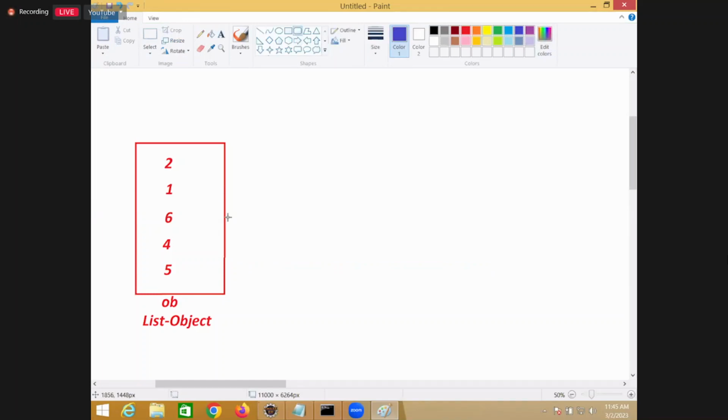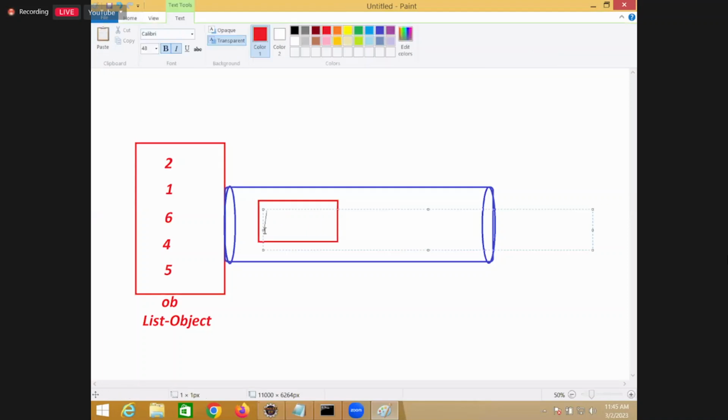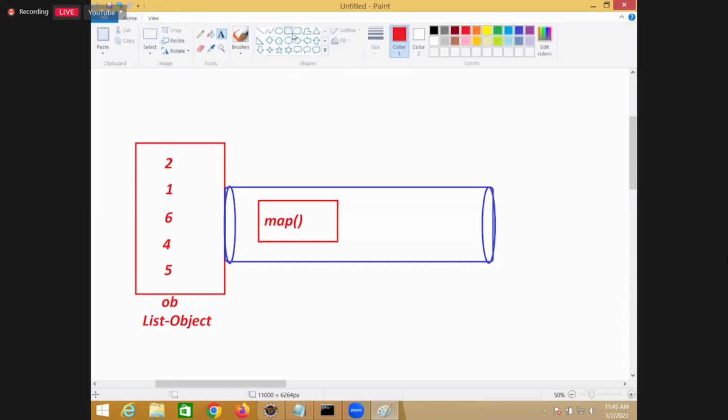I connected the stream. You should imagine a stream like a pipe, because of the flow. In this stream, I am using two methods. One method is map. One method I am using is collect.